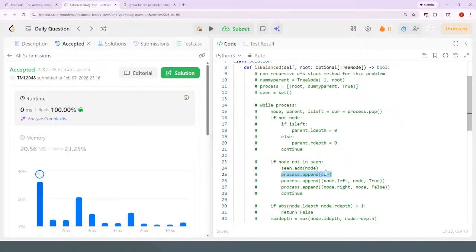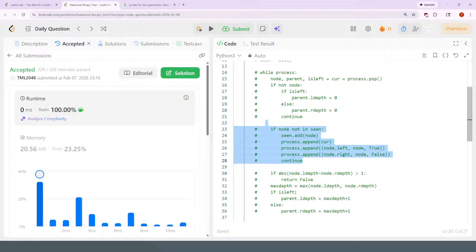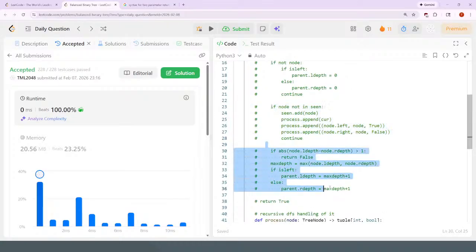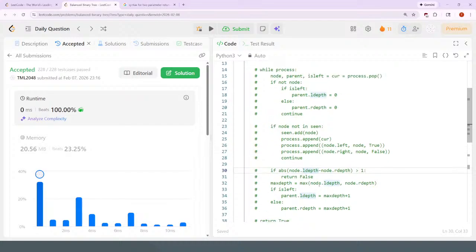And the next time this gets popped is when it's already been seen. So it won't execute this downwards traversal, and it'll do this upwards traversal where it can reliably use whatever information the children found out. So the children assign these two, and then you assign that appropriate value to the parent node.